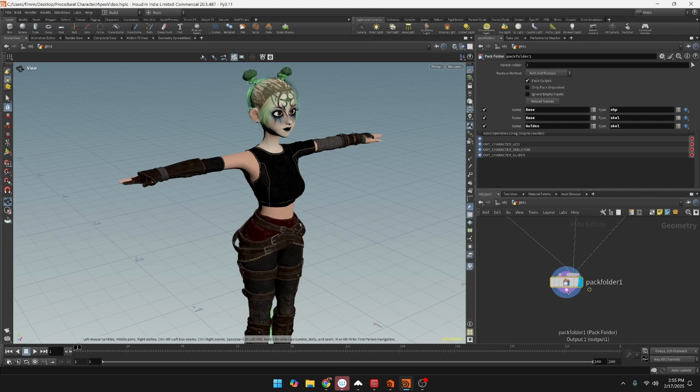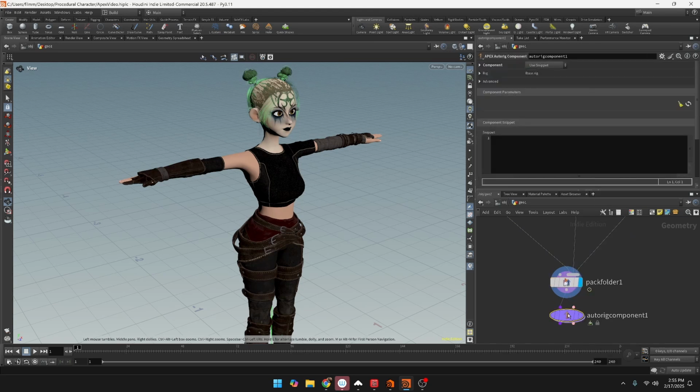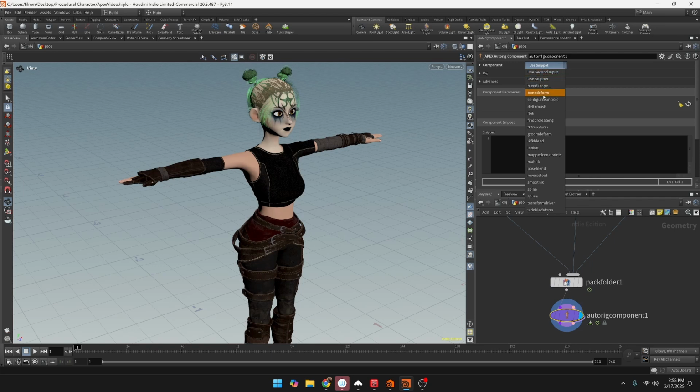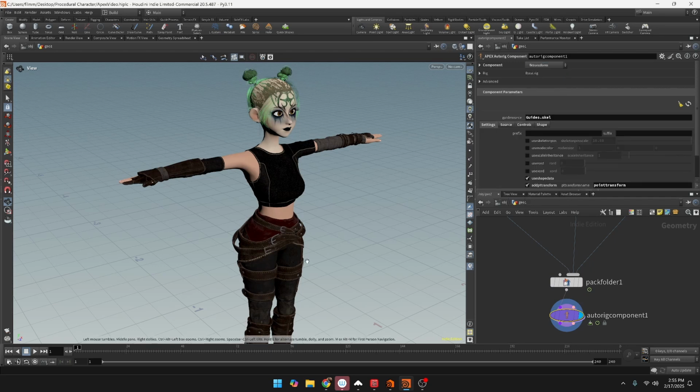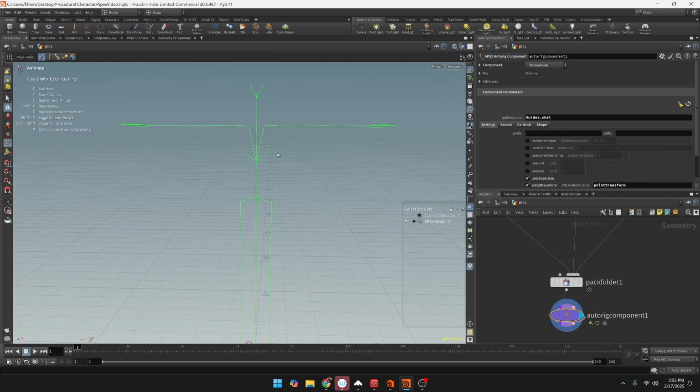So the first thing we're going to do is set up an Apex auto rig component. And within the auto rig component, we're going to switch this over to transforms. So FK transform. There we go. And we should have it set up here. There's a little bit of an issue. If I push enter on the numeric keypad on my keyboard or push this button here, I'll go into animation mode. And we can see that the controls are here, but they're not visible the way we would expect them to be.